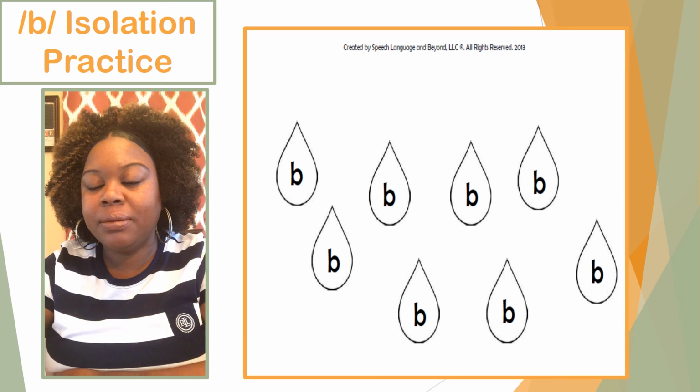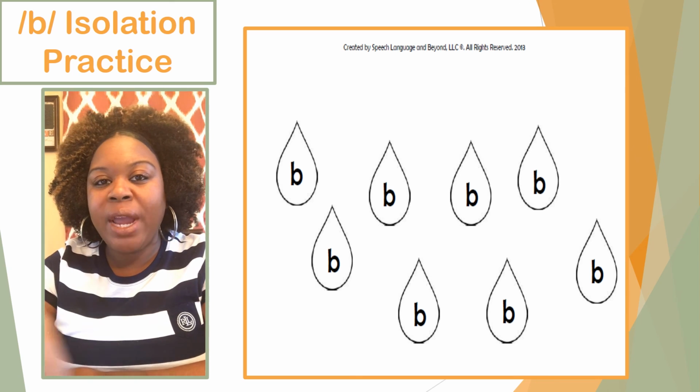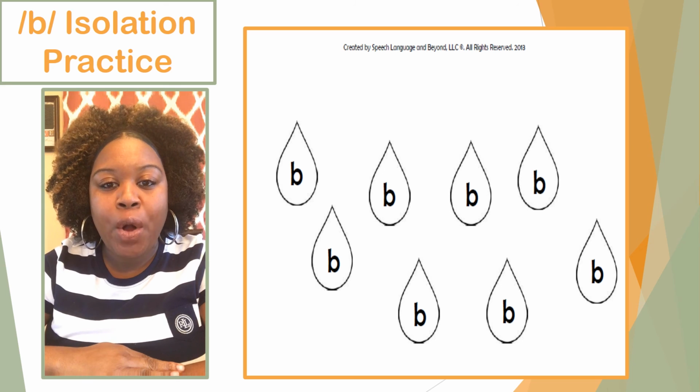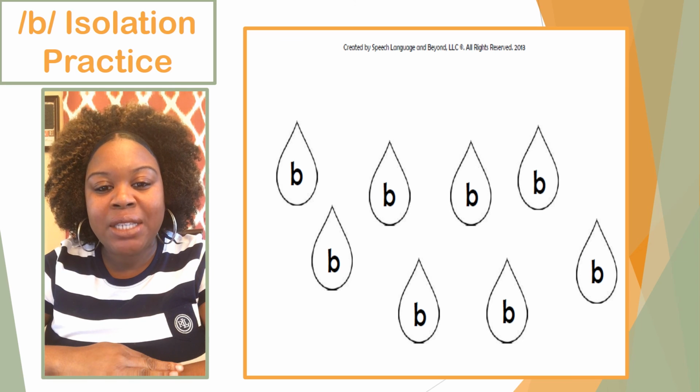B. B. B. B. B. B. B. Great job. You can go back through and try it on your own. Once you're done, move on to the next section. Great job, and let's keep going.